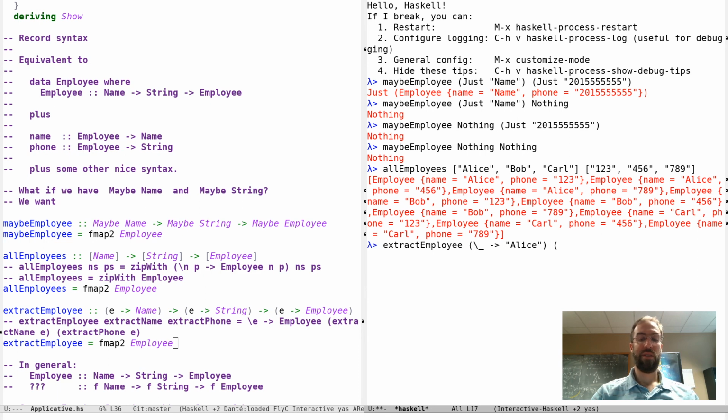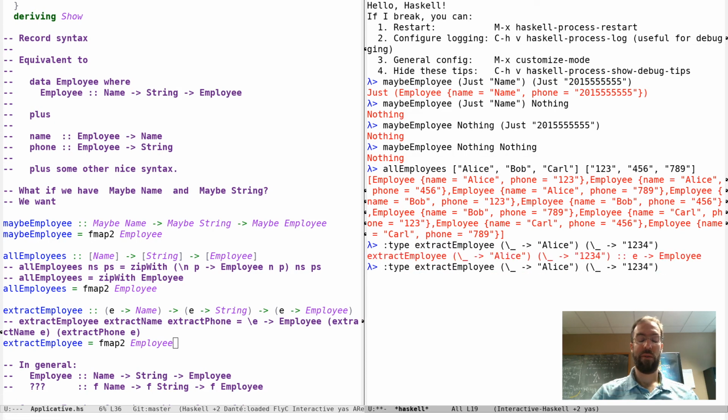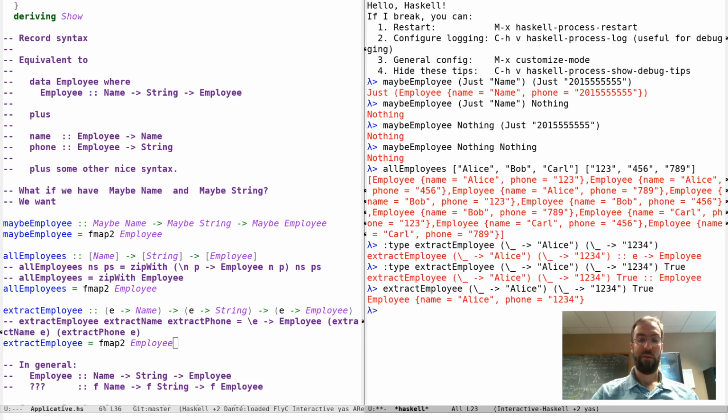We can see that it works, but we're not doing anything too exciting. But then this whole thing is going to give me a function from e to employee. So I can apply it to anything that I want. I'll apply it to true. Oh, I still ask for the type. And that works.